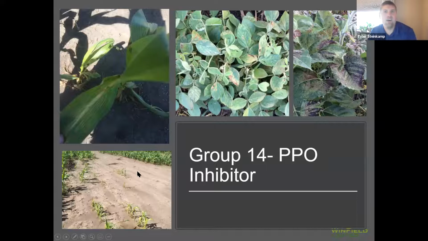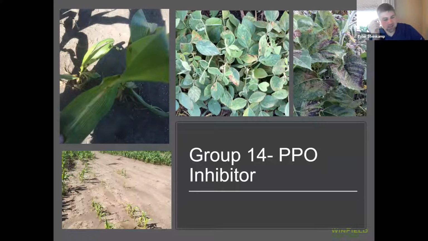What we eventually found out was because we asked him, when did you apply your Flexstar last year, all of this. What we ended up finding out, it had nothing to do with the sprayer application. He actually had some weed escapes, and the farmer's son had gone out and cleaned up those weed escapes with a 4-wheeler sprayer and Flexstar on January 30th. And so what we're seeing is every place that he did that 4-wheeler application, and of course with the 4-wheeler application, you just want to douse everything. So it's probably a pretty high rate as well, but it definitely carried over into the corn crop the next year. So we want to be careful with that.